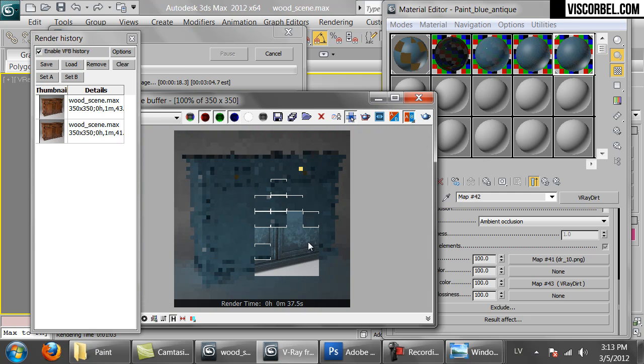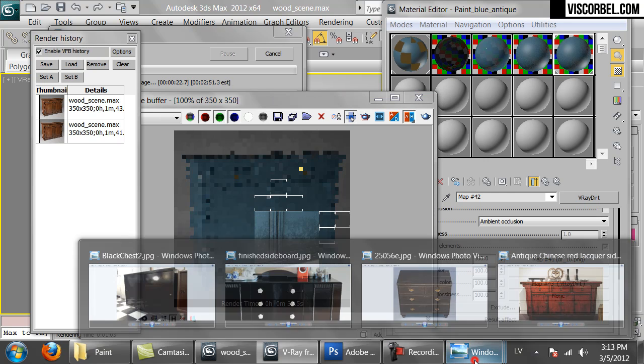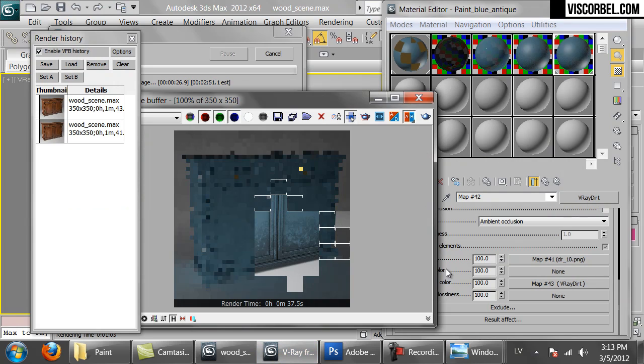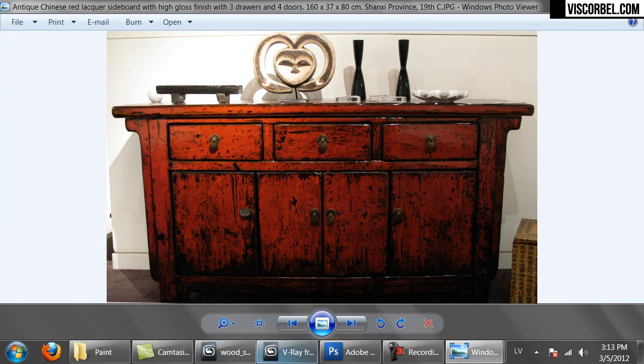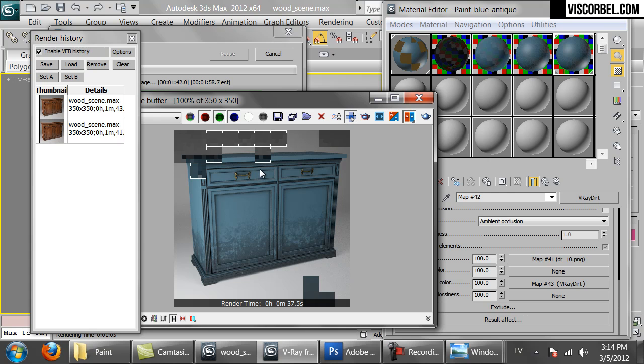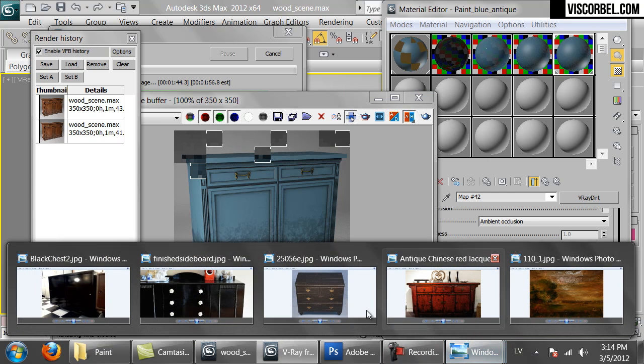As you can see now, the paint is very dirty. Something like this. Well, it's not as black, but we can make it darker by pasting it deeper again, making more layers of the Vray dirt map. But that's the basic trick to getting a dirty paint material. So that's a nice example of old dirty paint.